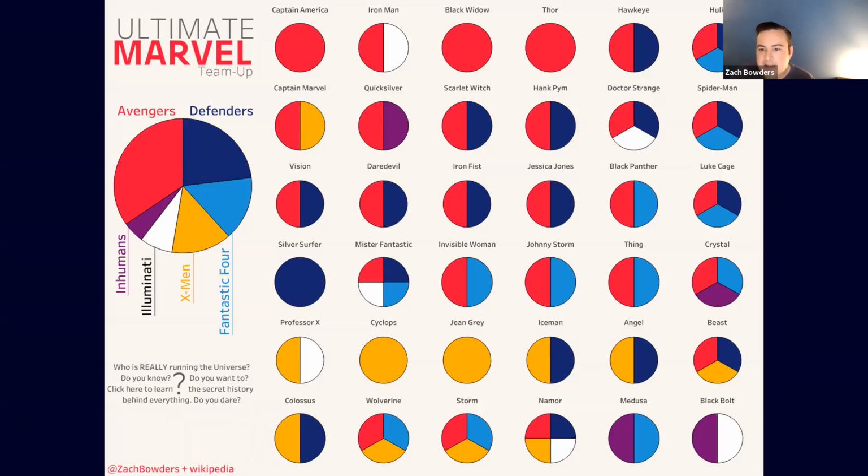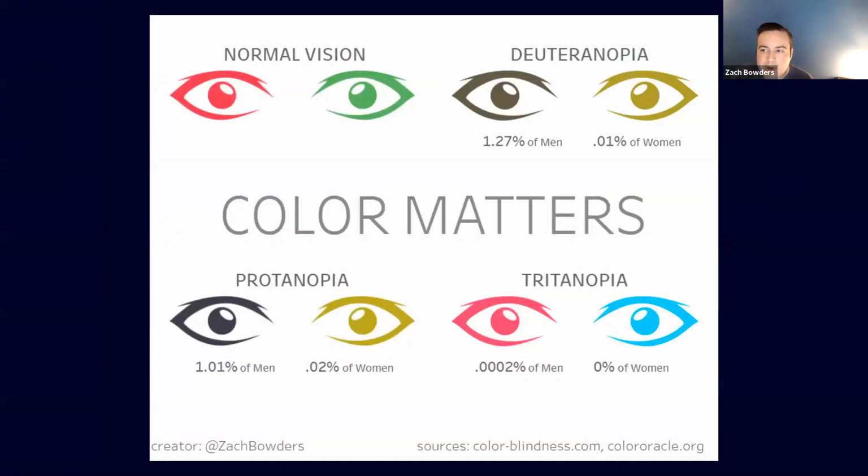If you're trying to express how many different groups an individual belongs to, what if you take the much maligned pie chart, particularly in the Tableau community, and use that to represent parts of a whole to a person's group memberships, such as here with Marvel characters and different teams that they're affiliated with? Or alternatively, what if we wanted to talk about color blindness? There's a lot of ways that we could sort of represent color blindness. We typically think in the data community of always trying to represent things numerically.